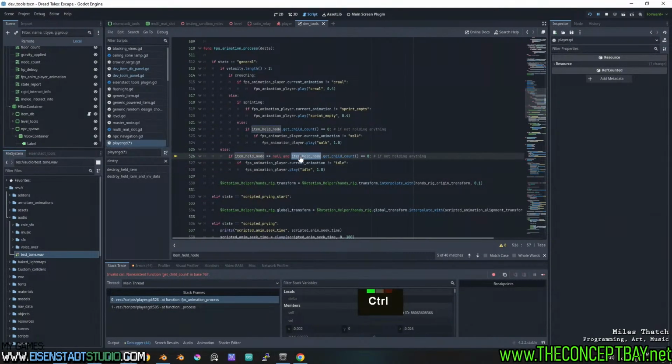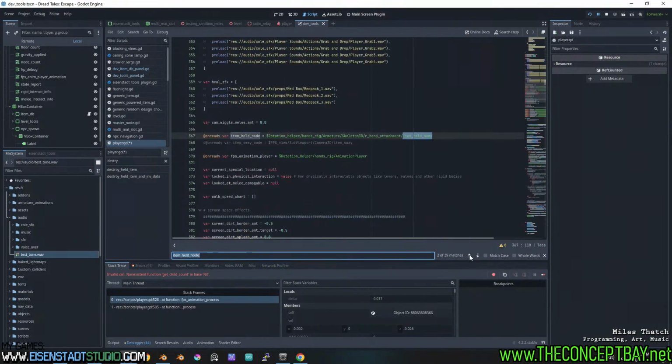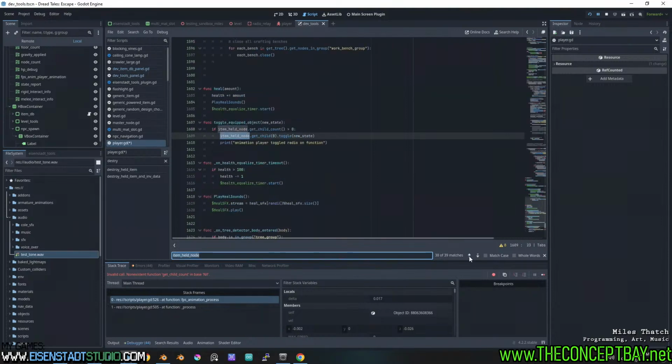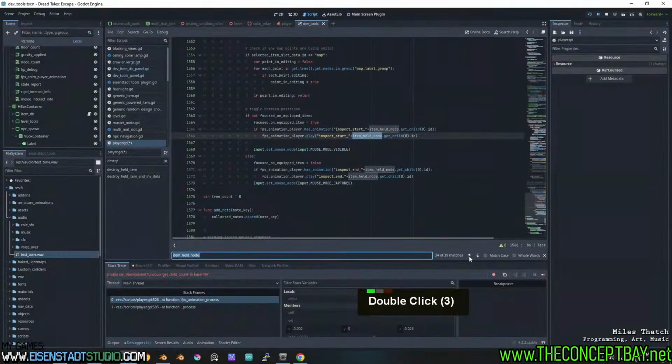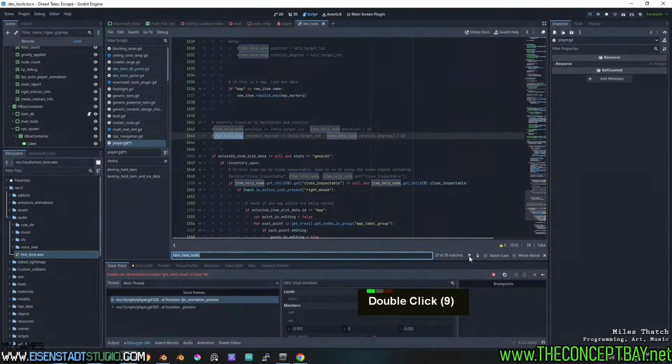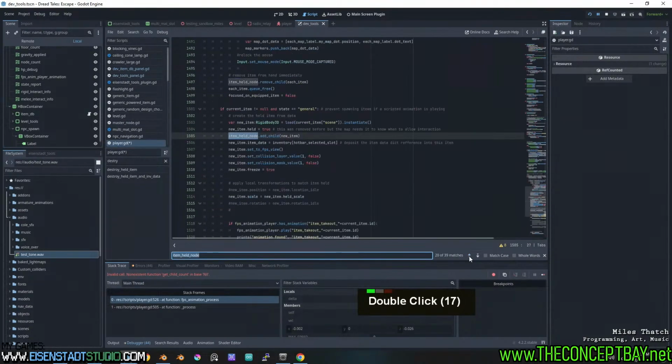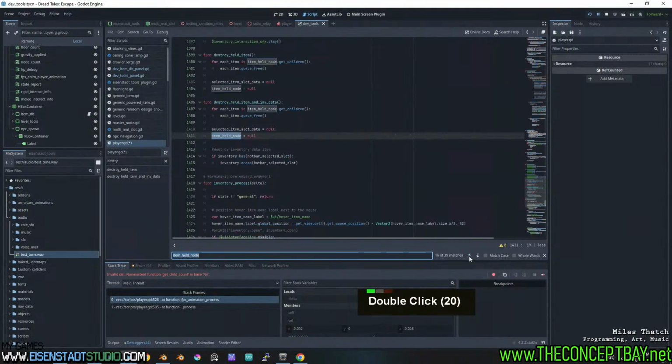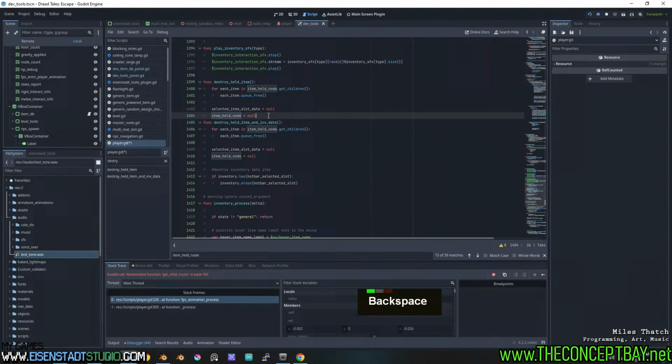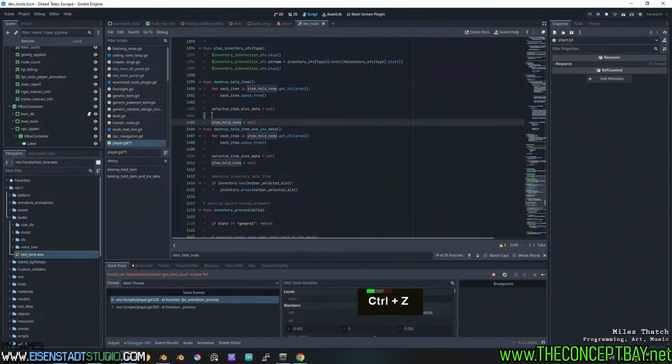Item held node is not the item we're holding. We're not supposed to set it to null. Item held node is quite literally a physical node, a 3D node. Yeah, that's a permanent object. We're not supposed to be making this null. Okay, back to the original issue, I guess. Let's get back to not having it be set to null. It's not supposed to. Let's figure out what the issue actually is.